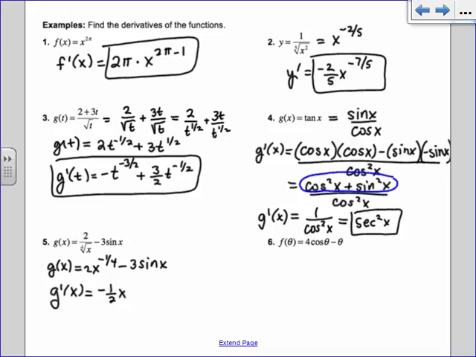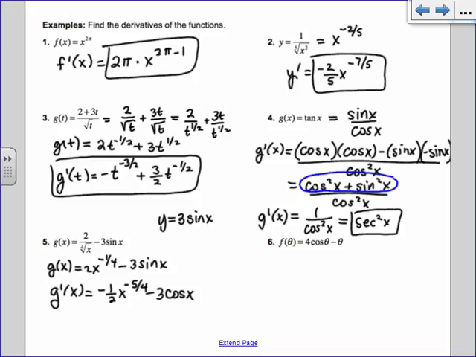So I have g prime of x equals 1/2 x to the negative 5/4 minus 3 times the derivative of sine, which is cosine. Now, a lot of people ask me, why do I not have to do the product rule when I have 3 times sine of x? So let's think about that. If I have 3 times sine of x, why do we not do the product rule? Coefficient. Yeah, because it's a constant, right? There's like a constant out front. It's just a coefficient. And you can pull constants to the front.